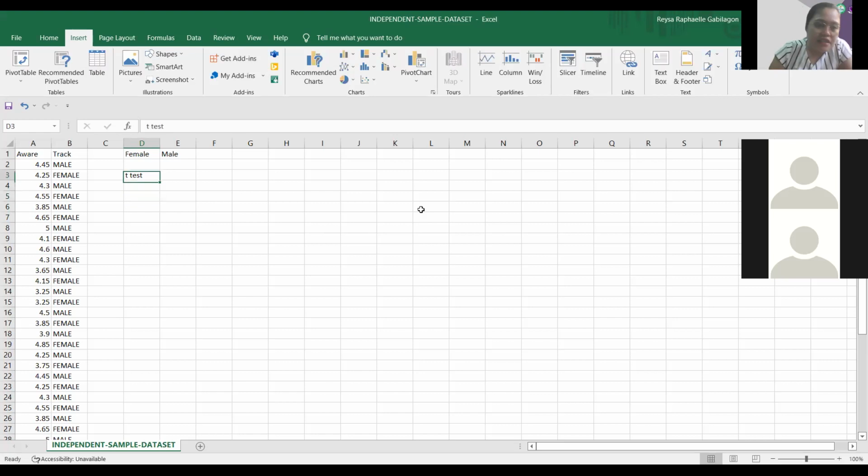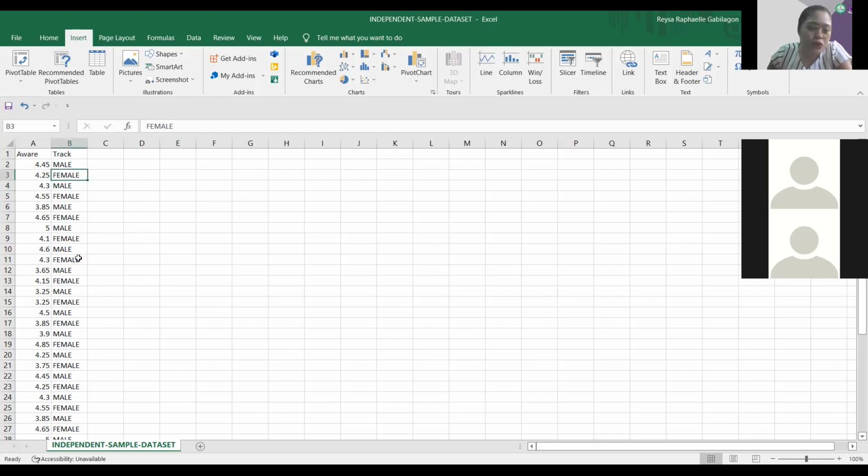Nagagamit ba dito ng Excel? I think kung merong kahit isa lang sa inyo that can run the JASP, I would like to suggest na mag-JASP na lang kasi kapag Excel, isa-isahon mo siya, and then ikaw pa iyang ipa-decide whether you are going to do the one tail or the two tail, and then afterwards it will just give you the t-score, and you have to compare it sa table of critical values for t-test, and then you're going to make the interpretation. Unlike sa JASP, diretso-diretso tayo.